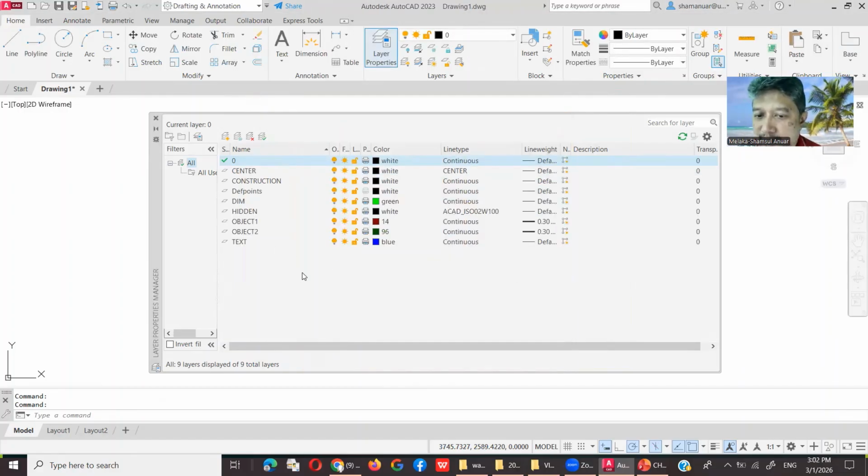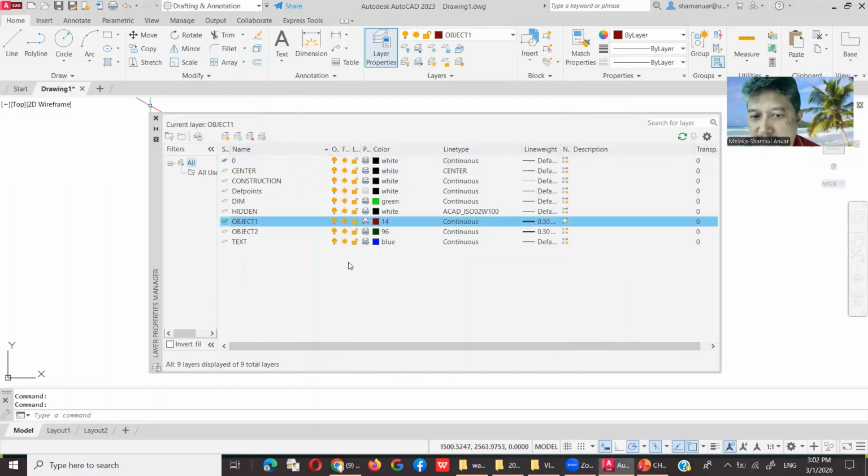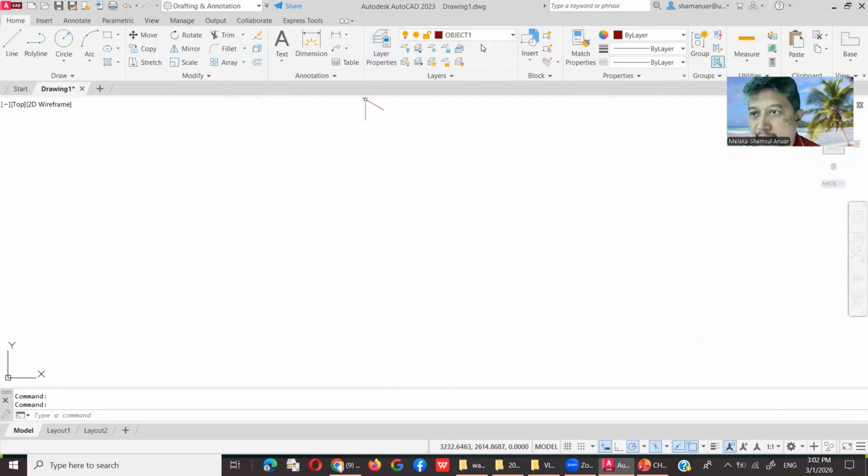Now I have a bunch of ready-made layers that I can use readily. So I'm gonna make this one, double click there. You have that check mark, then you can close this. So now object one becomes our active layer.